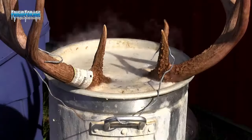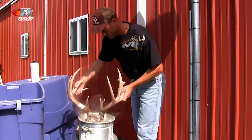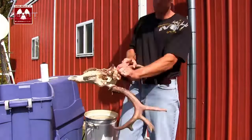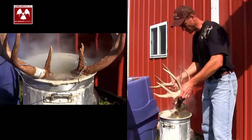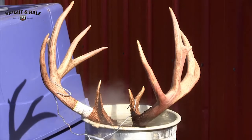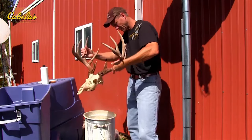Fill the pot up almost full and get it boiling, then put the head in. For a deer that's already been skinned out with no hide, I'll boil for almost an hour. You can tell it's ready because the membranes and the cartilage around the nose start to shrivel and curl — then you know it's time to pull it out and start scraping. It's really about a three-part process: boil it, scrape it, clean it up, then boil it again. After the second boil you go in and get everything out of the brain cavity, pulling it out through the back of the skull. The first boil might be an hour to an hour and a half; the second boil maybe 30 to 40 minutes; and the third boil only about 20 minutes to get everything really cleaned up.